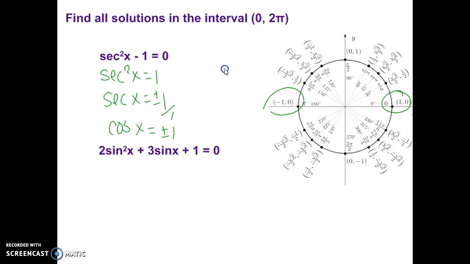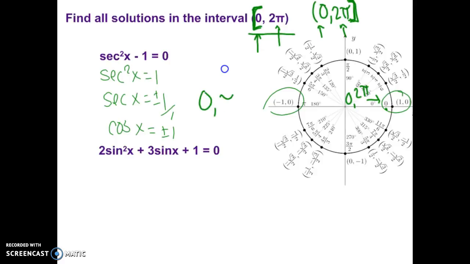Notice how I am changing this problem slightly for you because I need to make a big block here. This means that you want to include 0 but not include 2 pi. If I had written my interval as such, it would mean I include 2 pi with a bracket and with a parentheses not include 0. Why does that matter? Because here I can word this particular location as 0 or 2 pi. Because of the interval, I'm going to call it 0, and this one is pi. I'm not attaching a plus pi n or plus 2 pi n because I don't want all answers. I want just the solutions in this range.